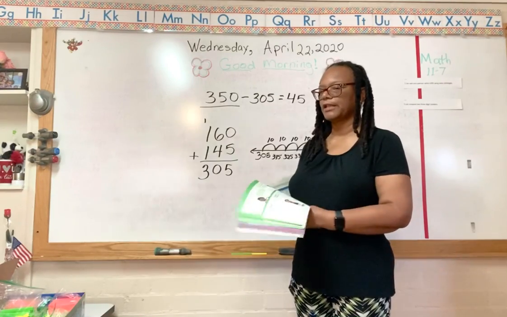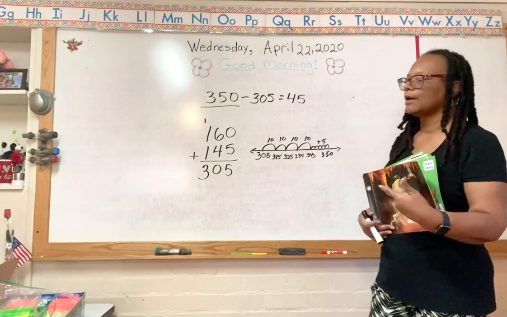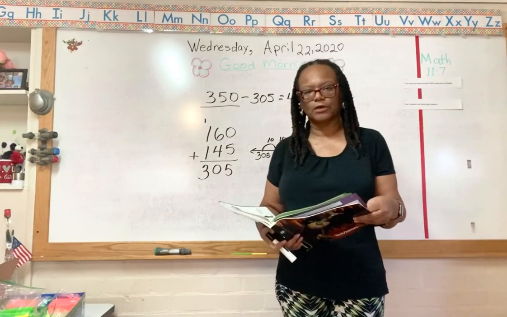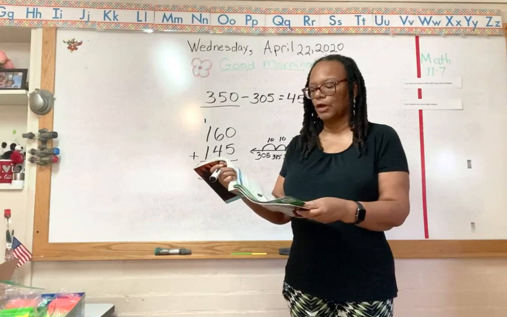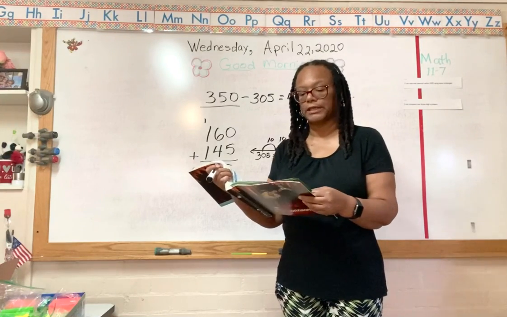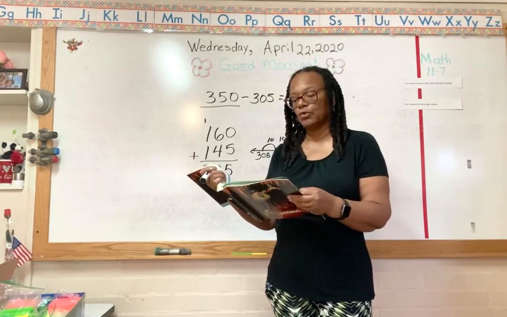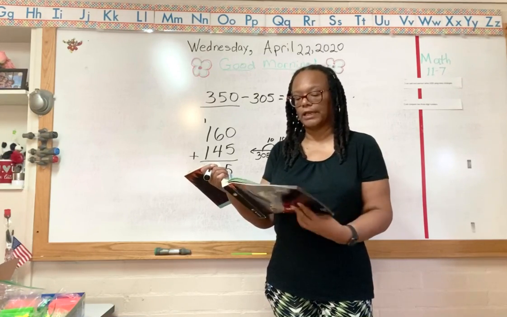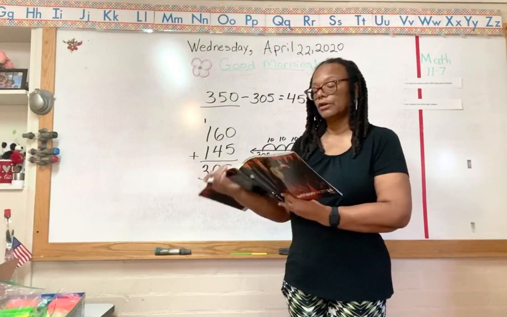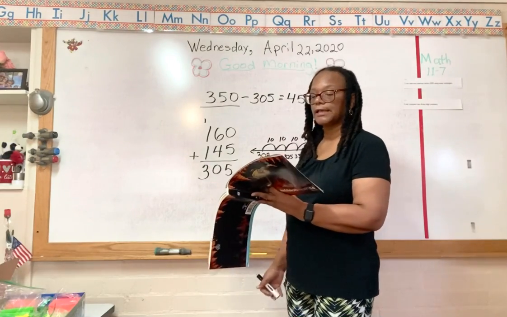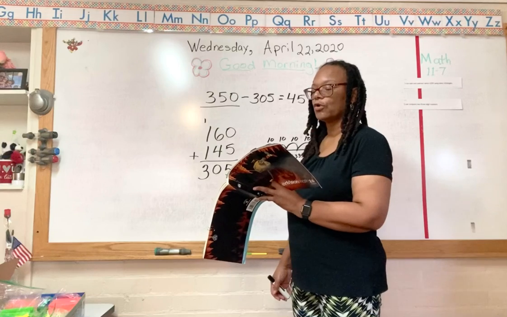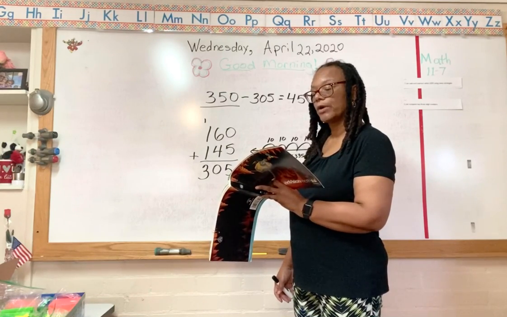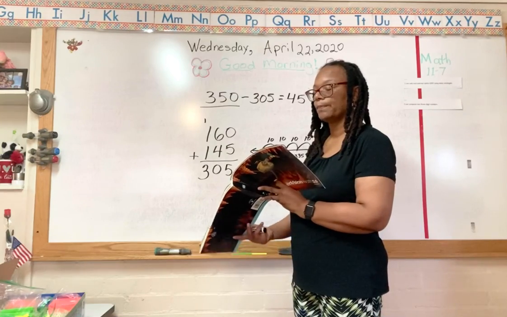Let's look at the next page. If you need to copy any of this, just pause the video and go ahead and do that. Let's look at page 674. At the top of the page, if you read it, it says that grade 2 wants to sell 10 more tickets to the school play than grade 1. Grade 1 sold 476 tickets and grade 2 sold 439 tickets. How many more tickets does grade 2 have to sell to reach their goal?